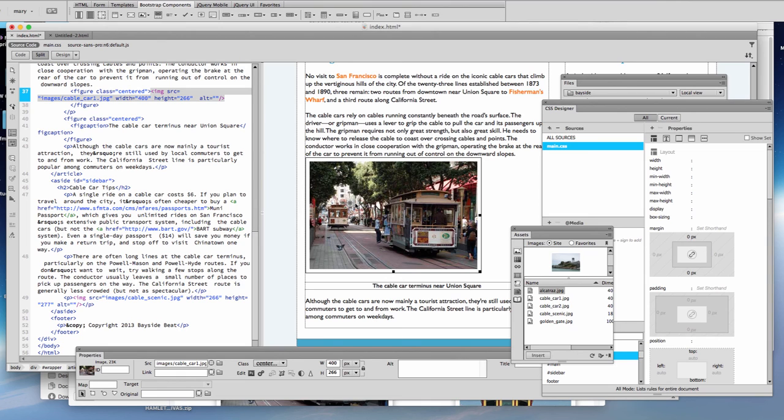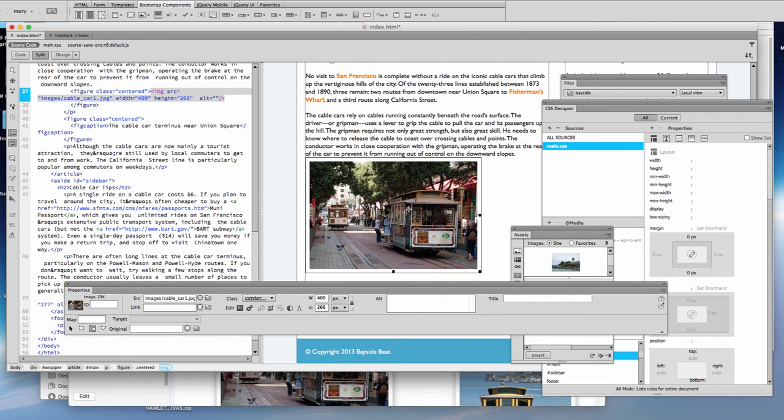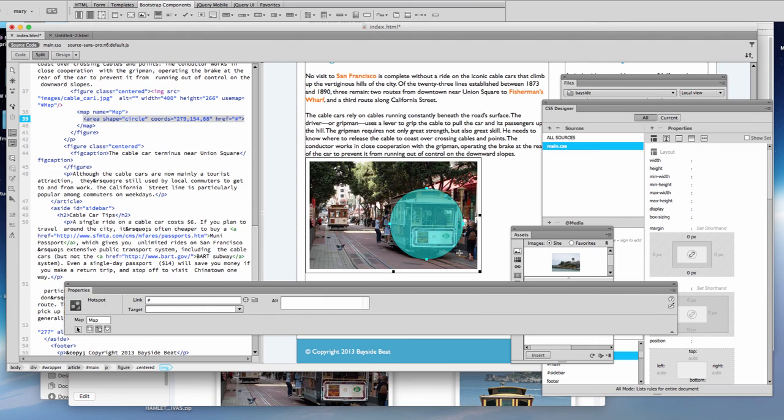So you can also create what is called hotspots. If I select this image, a lot of browsers don't recognize hotspots, but it is fun to play around with, and you can do it. So if I select this little circle in the property bar, you first have to select the image. I'm going to select this image, and then these are the hotspot maps right here, and I can create a hotspot. Maybe I just want this section to be a link, and all I have to do is just place in the URL.